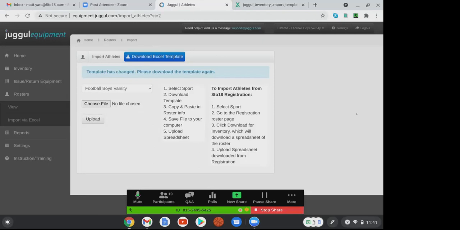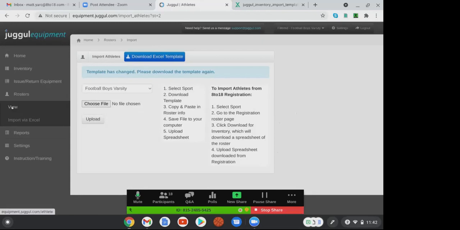So it's very easy each way, but obviously if you're using our registration software, the parents are going to take one step out of the process for you with the registrations that you're gathering for that team.